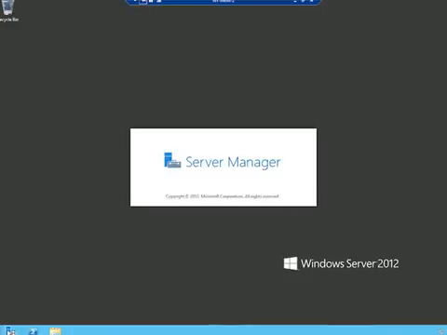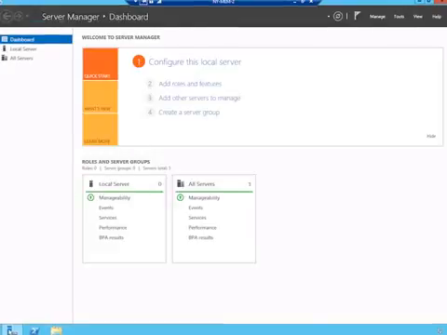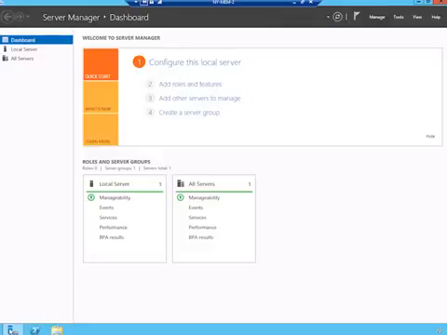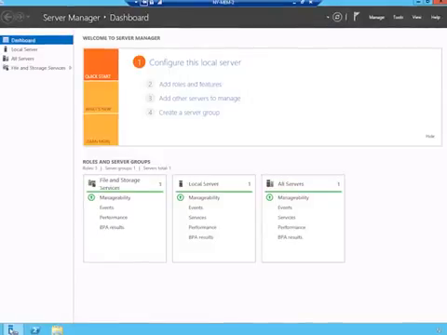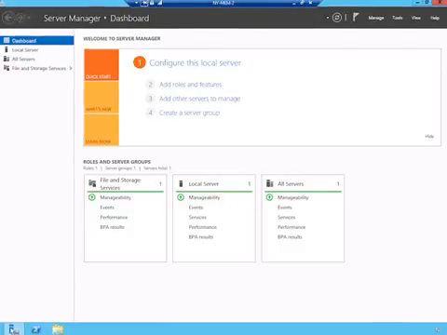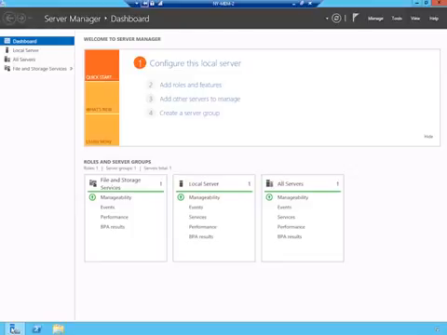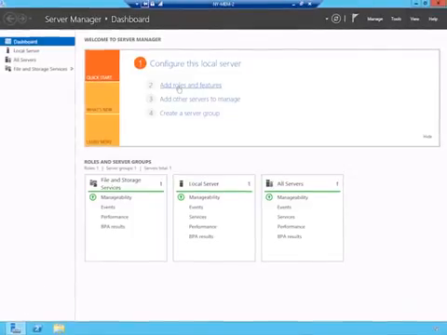The reason I emphasize that it is a role service, as we'll see in just a moment when we go to install it, is that you won't see it listed under roles, nor will you see it listed under features. You're going to have to dig down into one of the roles to see the role service. So let's do that right now. I'm going to click on Add Roles and Features.